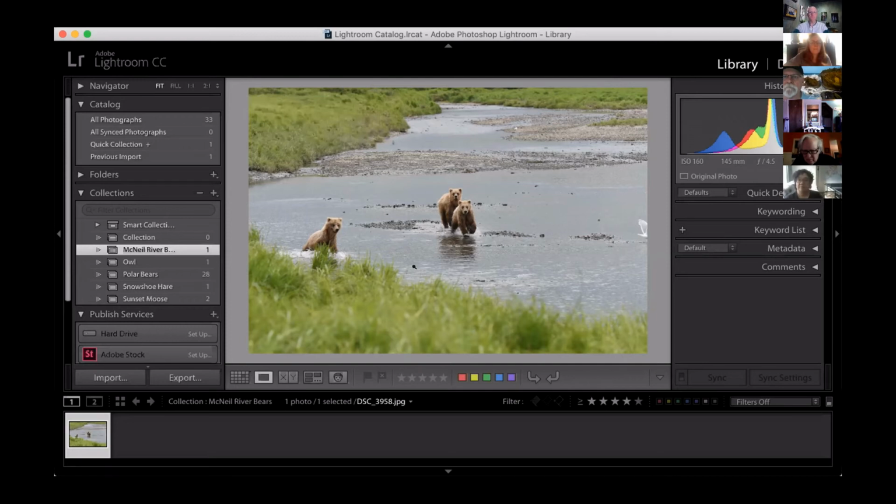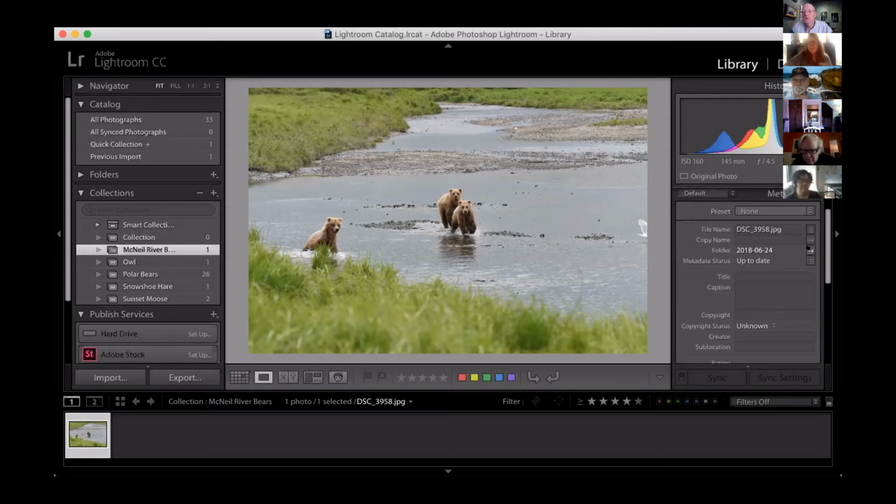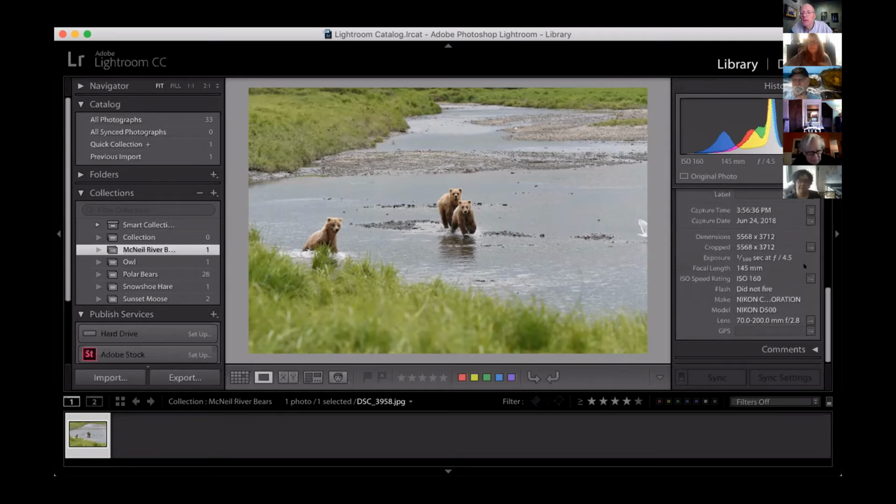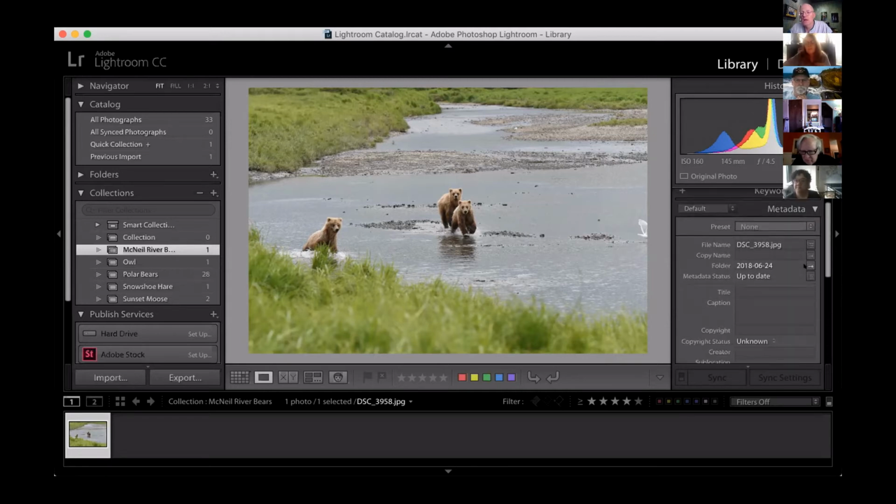Okay, do me another favor. Over on the right-hand side, the right panel where it says metadata down there, go ahead and expand that for me real quick. All right, and scroll down a bunch. And let's see. No, it gives the same information. I thought maybe it gave the physical size. I couldn't remember. Yeah, the tools that I normally use to keep track of actual kilobyte size are all in Photoshop.